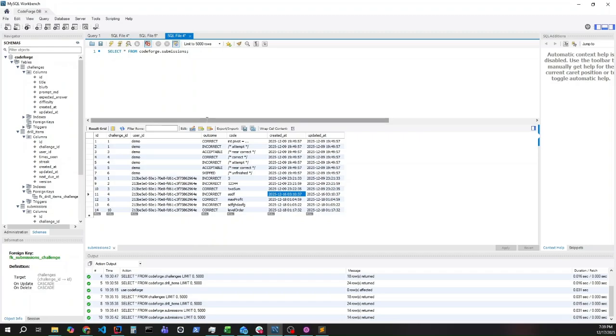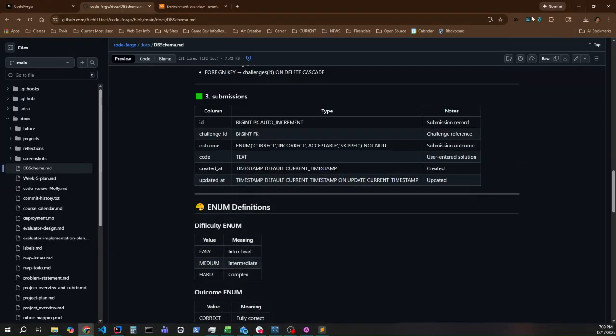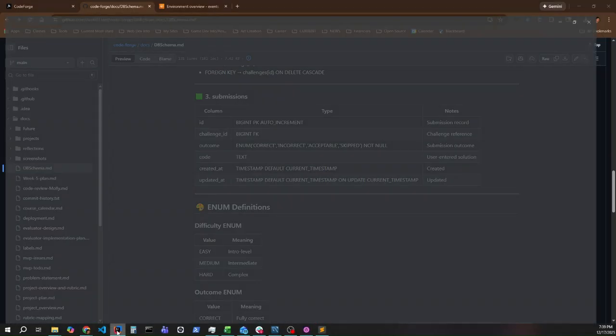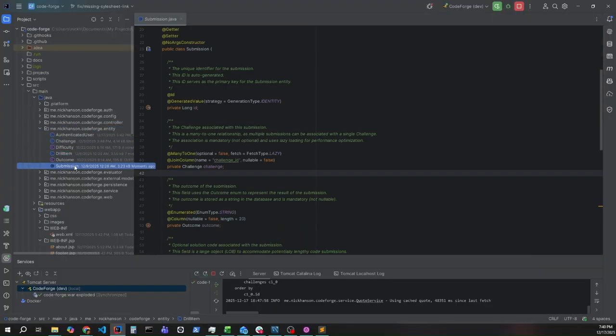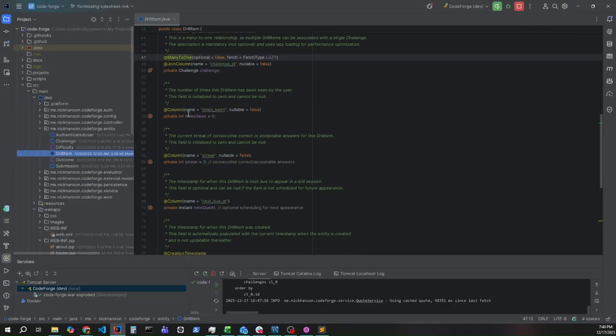Alright, and then we'll jump over to the IDE, and I'll show you the entities. So on the Java side, these tables, challenge, drill item, submission, are mapped to entities using Hibernate.